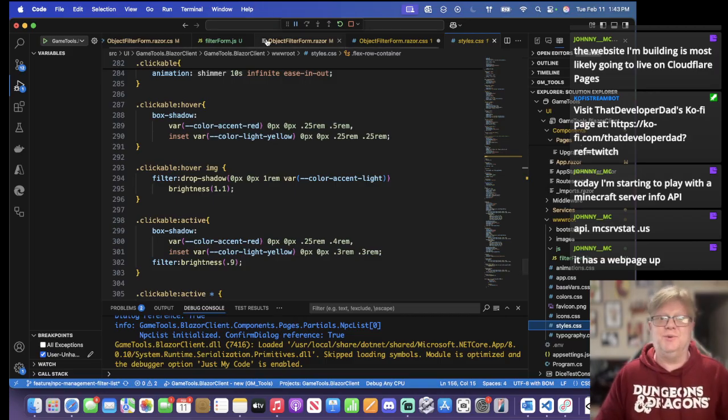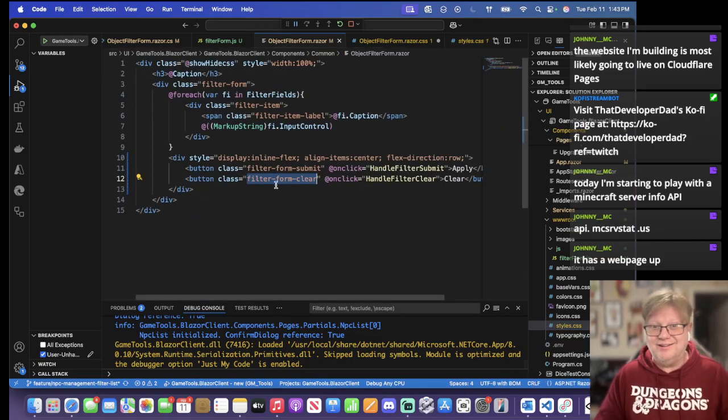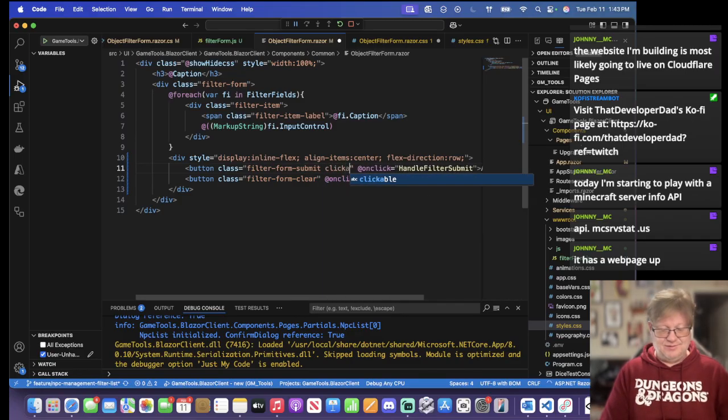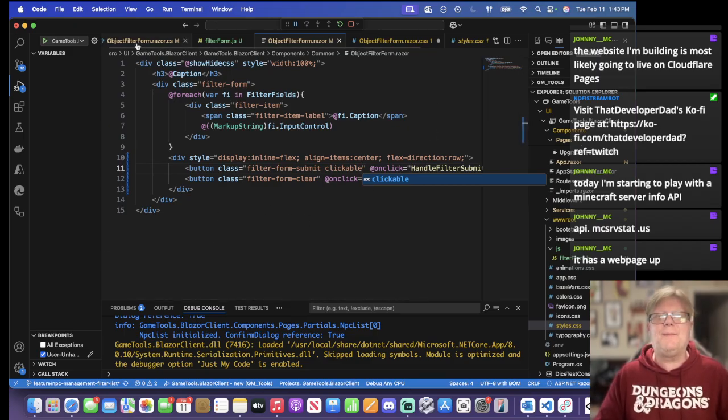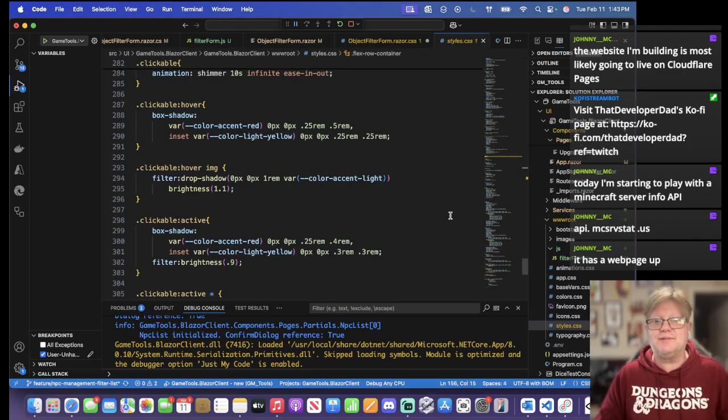What I am going to do is up here, clickable. All right. And then here's styles CSS.